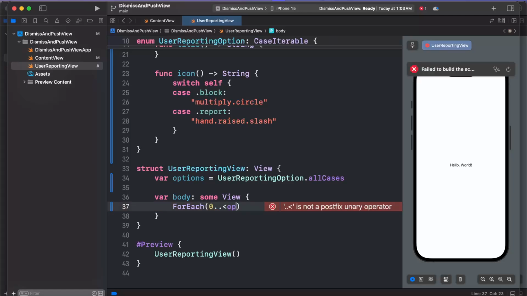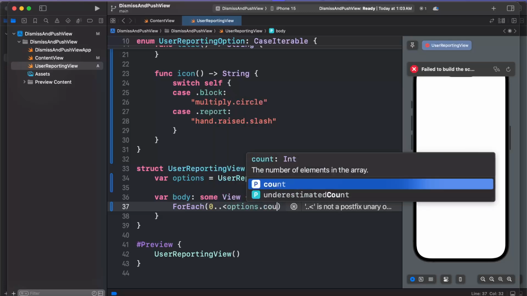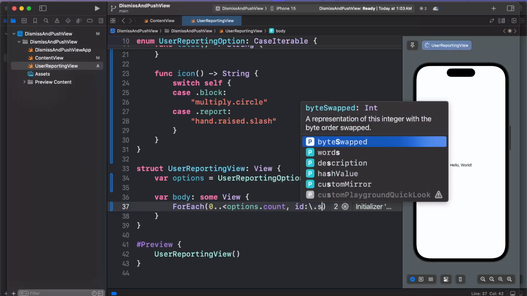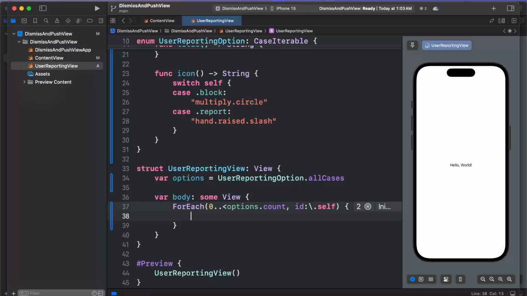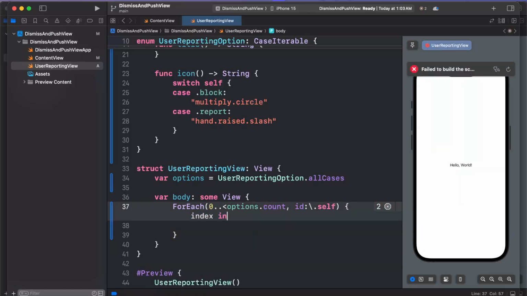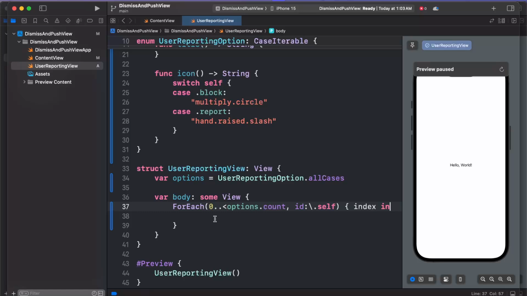For this we need to iterate over our options using ForEach, and for ID we can give it self and index. We can take an index for each iteration. Let's say our option is options[index].